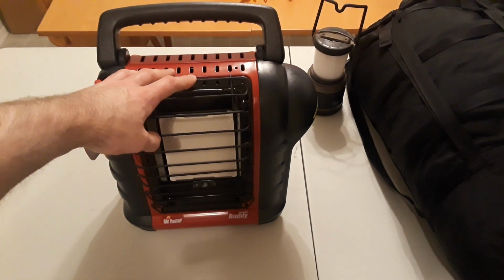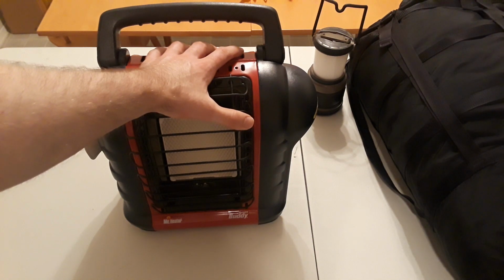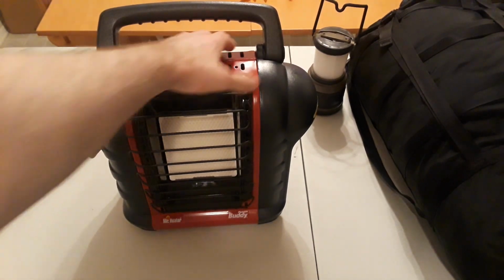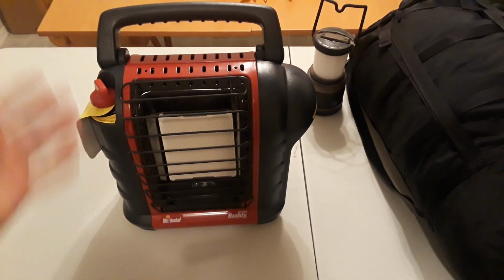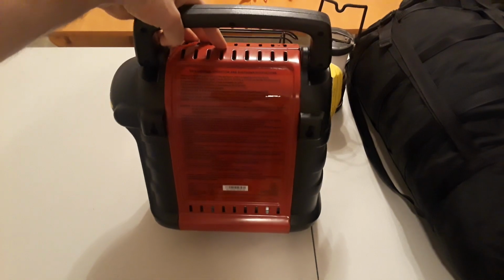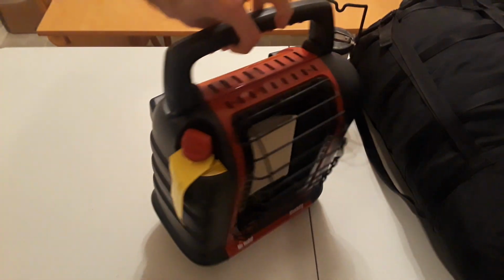It's always good to have an instant source of heat that you don't need to get going. Like a wood stove, you have to start it, you've got to put the wood in. It takes a good half hour to an hour for it to really start cranking out the heat and warming up your space, versus this, which is instantaneous heat. You just hook it up to your propane cylinder, and it'll run automatically. I forget how much BTU it puts out. Probably says it over here somewhere. But this will give you instant heat, and it's very portable.